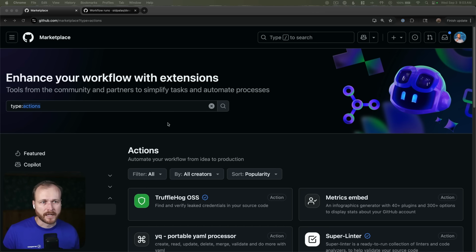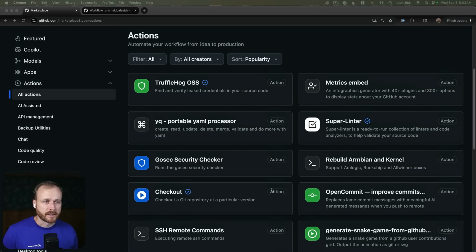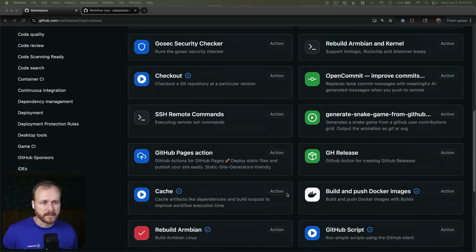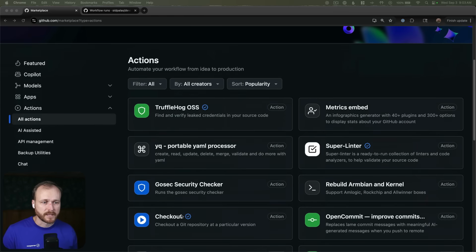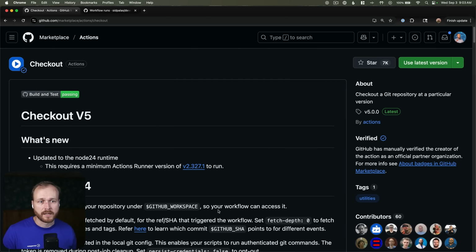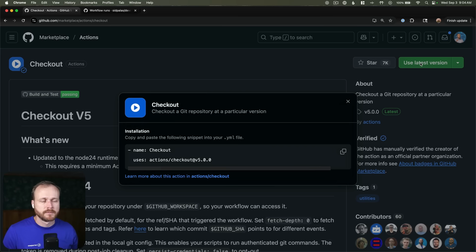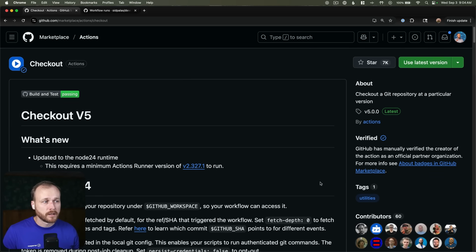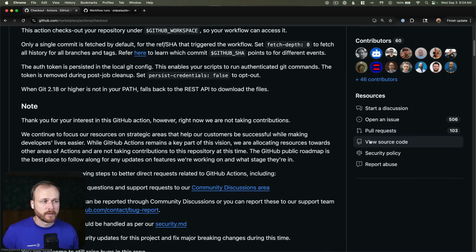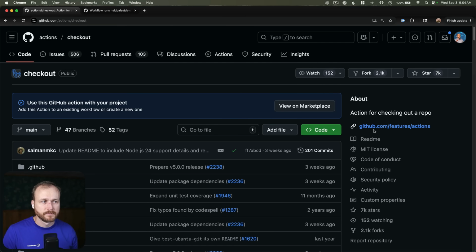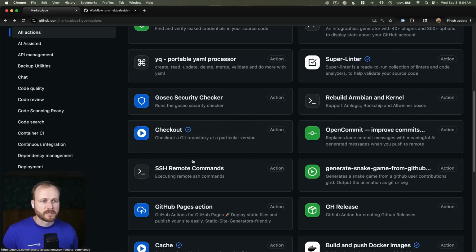So here I am on the GitHub Actions marketplace. As you can see, there's lots of different actions available. If I scroll to the bottom, there's over 500 pages of them. We've already used some of these. For example, the checkout action is the official action from GitHub to check out your code from your repository. To use any action, within your step definition, you'll have the uses key and then a path to the repo where it lives. In this case, this is the actions organization and the checkout repo. So while we can see it on the marketplace, we can also see the Git repo associated with this if we go down here and click View Source Code. You'll notice that because that was an official action from GitHub, it has this blue verified check mark.